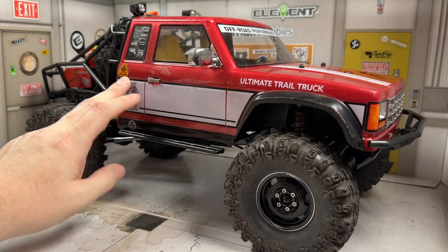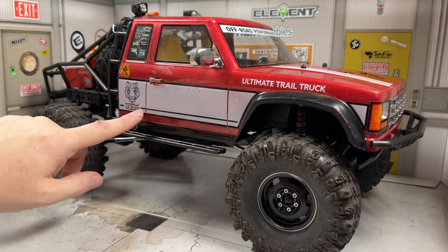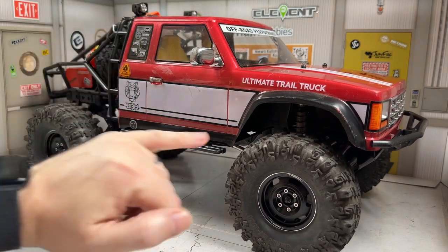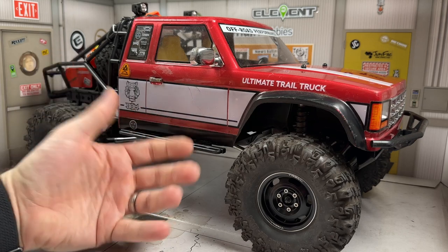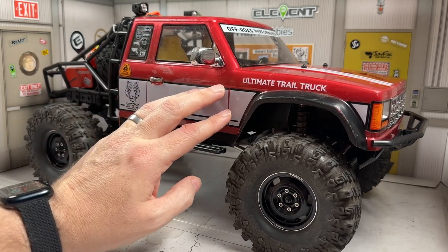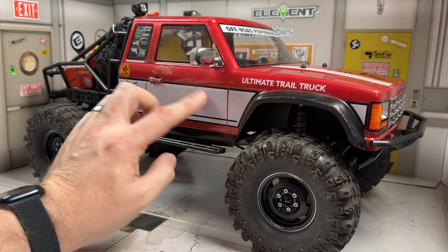So let's just flip you around again. Particularly these side stickers, the big sort of white bits. Now, it doesn't matter that they're thin on the black and all these other bits and pieces, but where it's white, if you get a thin decal, that means the colour from the body kind of shows through it a bit. And that is the case here. It's not terrible, and it's not the end of the world, but it is a little bit of a drawback, and they are quite thin.